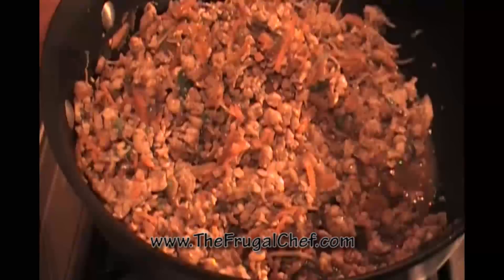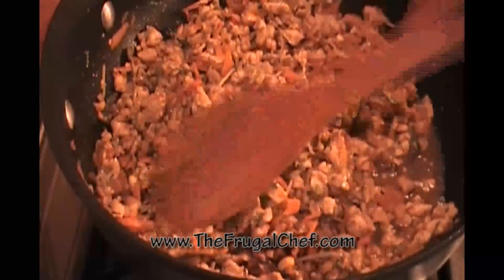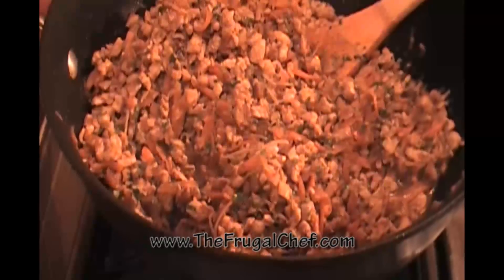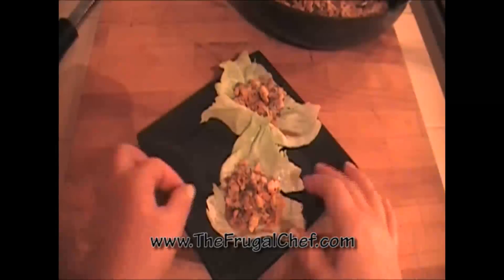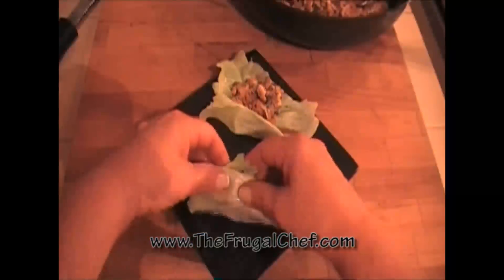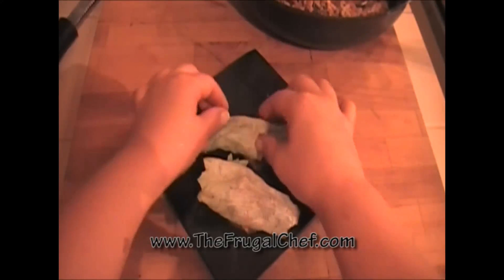This tastes outstandingly good. Let's fill our lettuce. I'm going to make little rolls. I have some iceberg lettuce — I just separated the leaves and cut them into pieces. I filled up the middle, then just roll and turn it around. This is really nice and juicy because I put all that liquid in there. It's fantastic. Yum!